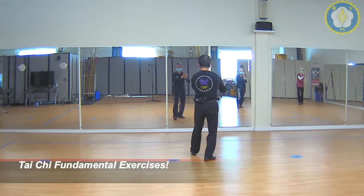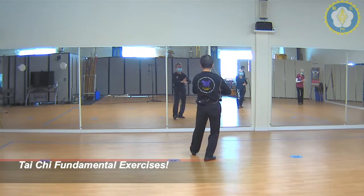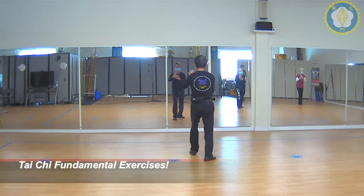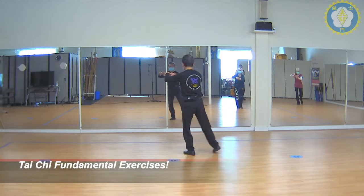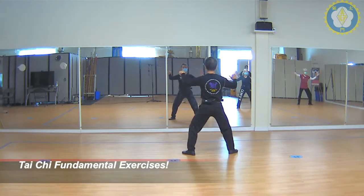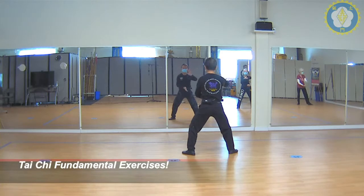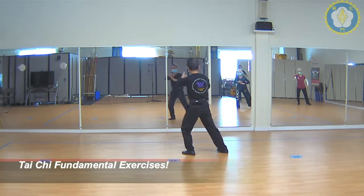Let's step up. Left side grasp the sparrow's tail. Hook your wrists. Left side single whip. Hold the ball. Reverse. Adjust.